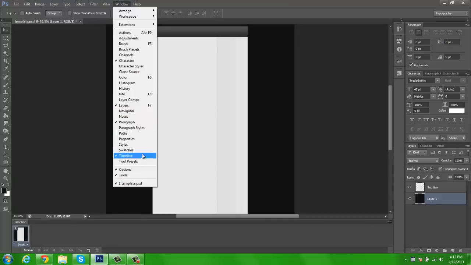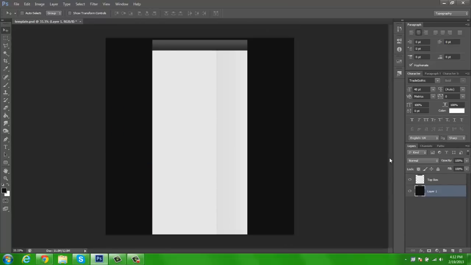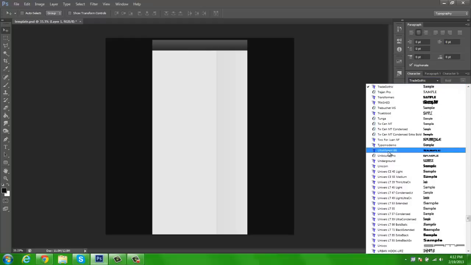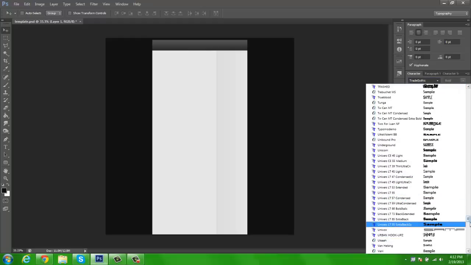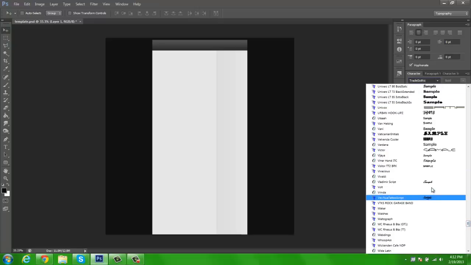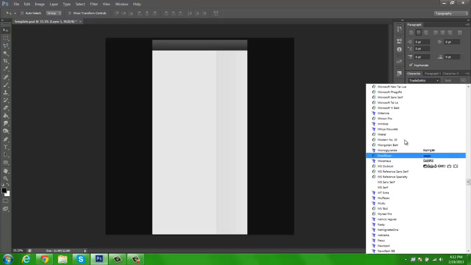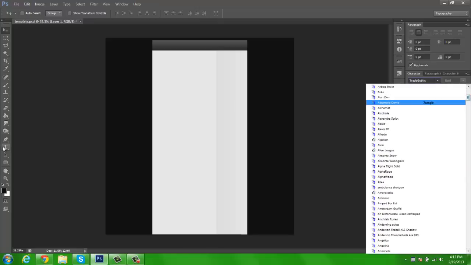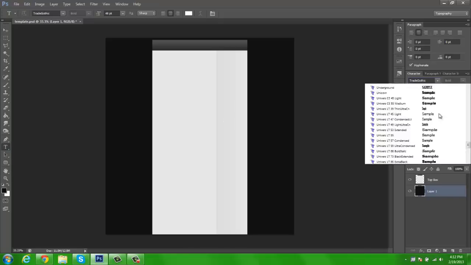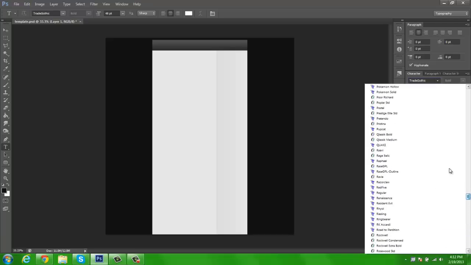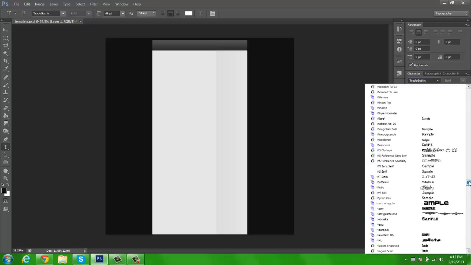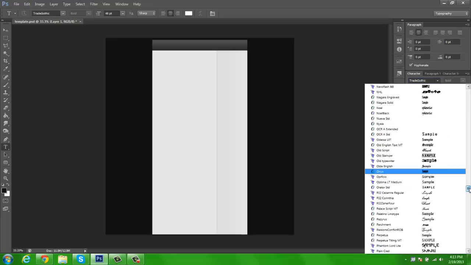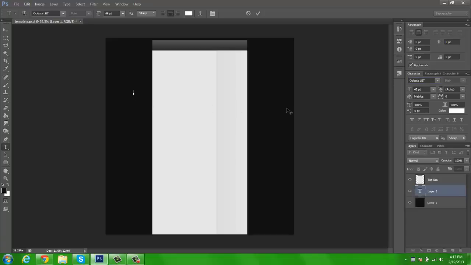Let me just get rid of this timeline. That's from when I did animated stuff. Anyways, for text, it can be kind of tricky, depending on what the person wants or how it looks with the background. I'm just going to choose a nice text, like any other person would. So I'm going to look for text. I should have done this earlier, but you're going to follow along. I'm going to go with this one, Odessa LET. That looks good. I'm just going to put text. I'm not going to put a name or anything yet.